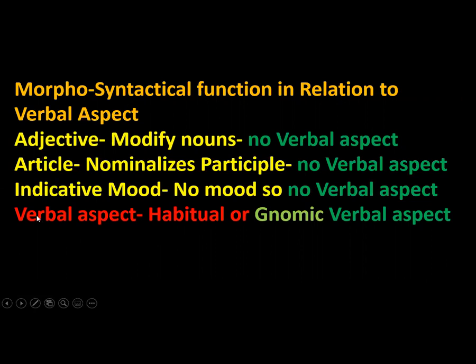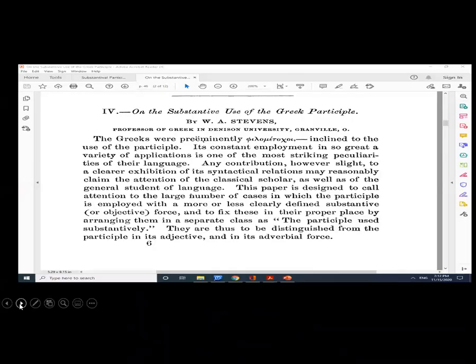Then we have the aspect, well, the verbal aspect. So verbal aspect, for example, could be habitual or gnomic. But if something is gnomic, it's not really focused on an action. It's the timeless truth. Now, Wallace does say that it's possible to indicate a habitual action in a gnomic way. It's like a general principle. But moving on from that, I'll talk about this.